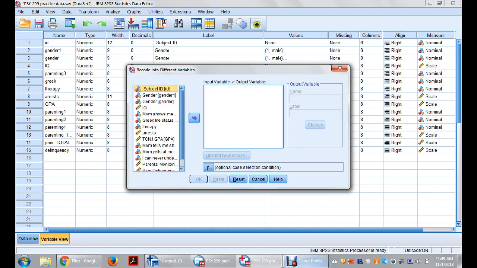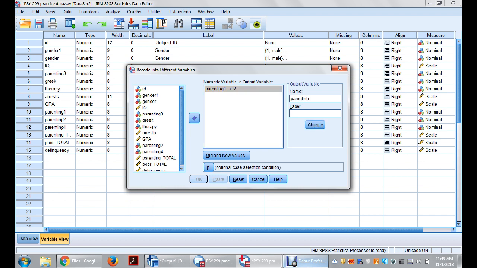The variable that I'm going to recode, I'm going to start with just this first one, Parenting 1. I'm going to toggle this again and stick it over here. It wants a name for the output, and like I said before, I like to call it the original name, parenting1_RE, so I always know that's the recode. You can put a label if you want, but you can always go back to the original and look at the label, so I'm not too concerned about that. Then you have to hit change, so it knows to change parenting 1 into this parenting 1 recode.